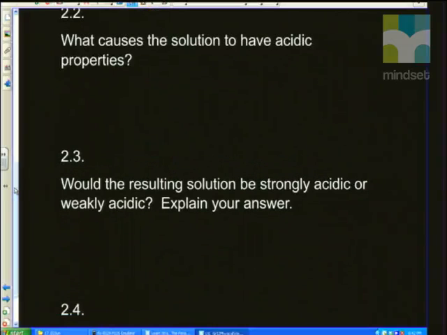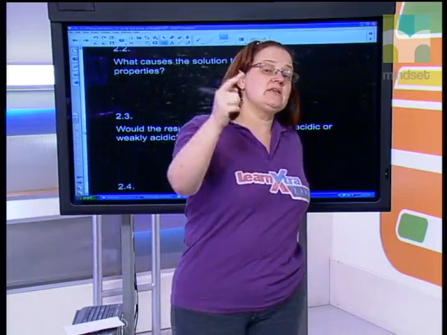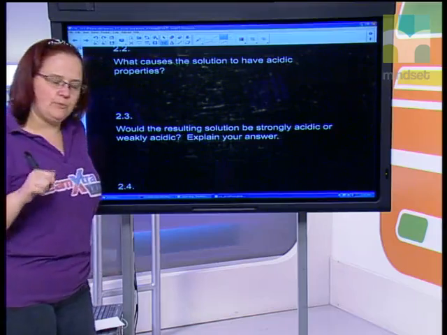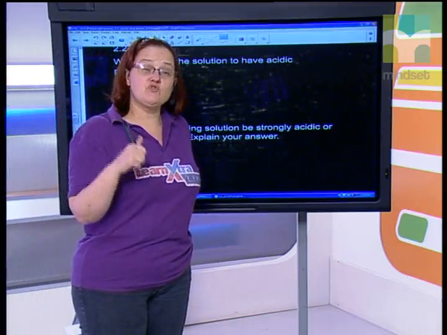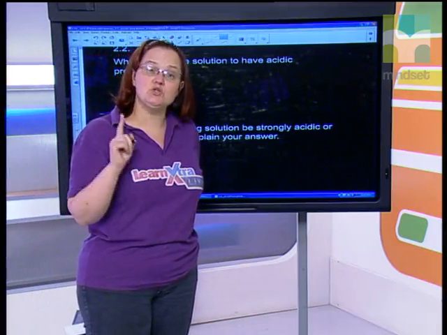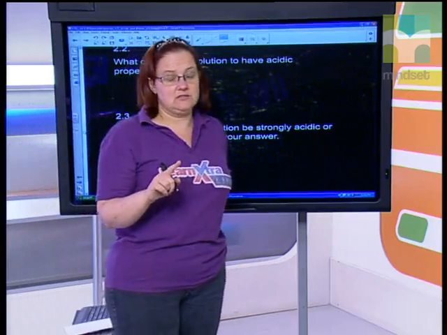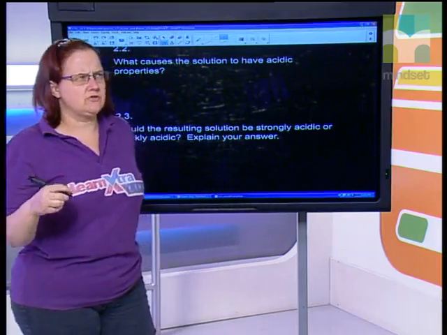Then, would the resulting solution be strongly acidic or weakly acidic? The wording's a bit unusual, but what they're asking you is, is what we get a strong acid or a weak acid? Now here, this is where it's actually really important for you to, and I'm pretty sure your textbooks have lists of the most common strong and weak acids and bases. Please, you must know them. Hydrochloric acid, HCl, is one of our strongest acids that we use, besides phosphoric and sulfuric.